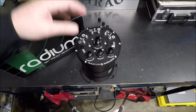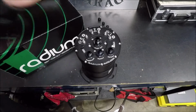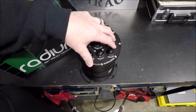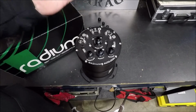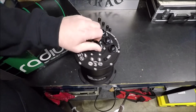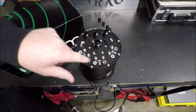Now, why did I choose this particular one? Well, I'm going to be honest with you guys. I reached out to a couple companies, and I actually had another company that offered me a huge discount on their tank, and the reason I didn't go with it is it just didn't have all the features I was looking for. So one of the features I was looking for in my surge tank is I wanted the ability to have 3 pumps if necessary.